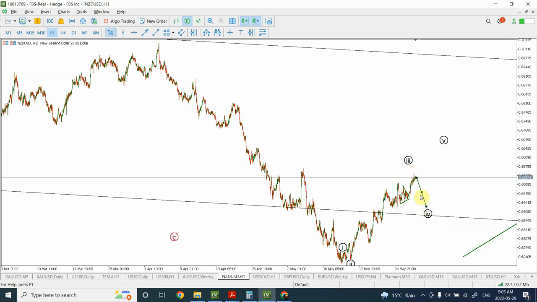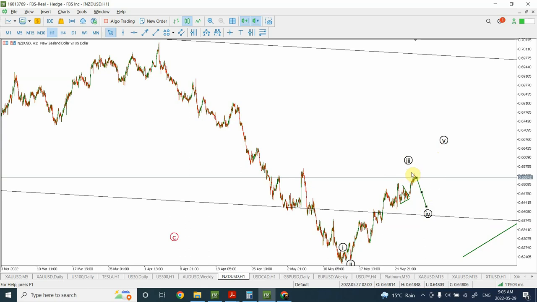So we can clearly see a zigzag pattern forming. In that case, when the pattern is complete, we are also expecting the price to complete upward. After the five-wave structure is complete, we're going to see some correction. So I'm right now labeling this as a smaller degree wave 1 and 2.